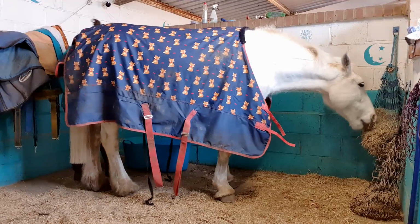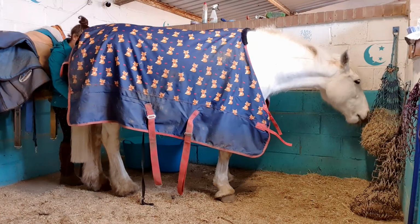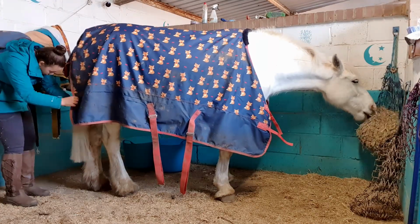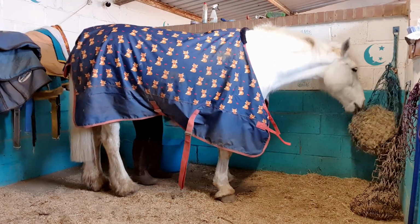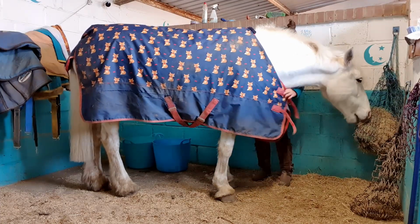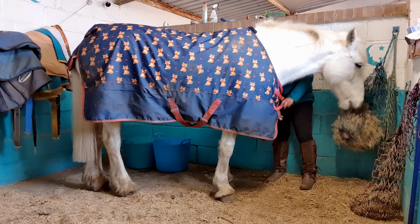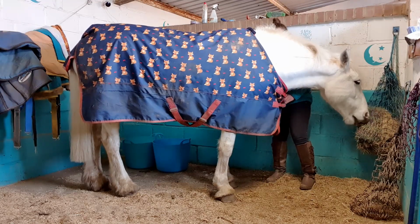But here I am just popping her rug back on. I absolutely love this rug. So it's like foxes and they have red glasses on. It's just the cutest thing ever. I have actually ordered another rug from this brand because her rain sheet is no longer waterproof. So I bought one of them and it's got little carousels on it. And this rug fits her so well. Like, she has big shoulders but she's got a very small chest. So I find some rugs just don't sit on her chest right. They're too low. But this one, that fits her perfectly, like it was made for her.